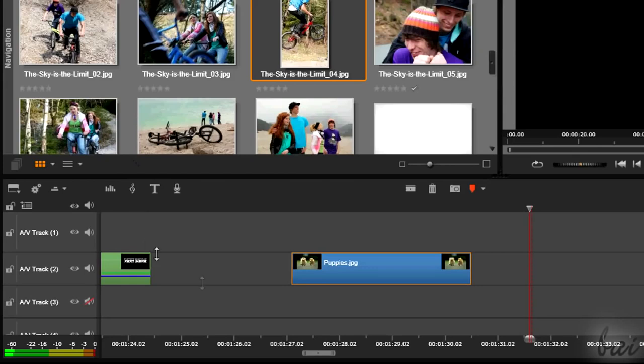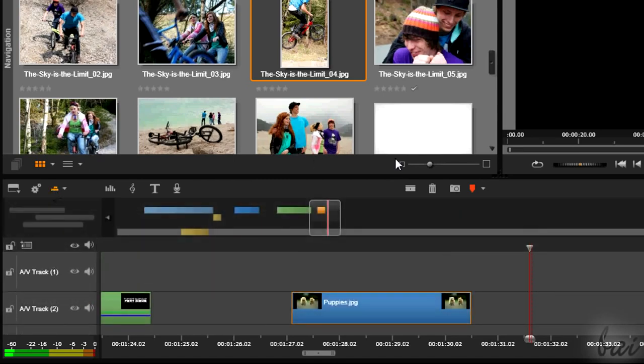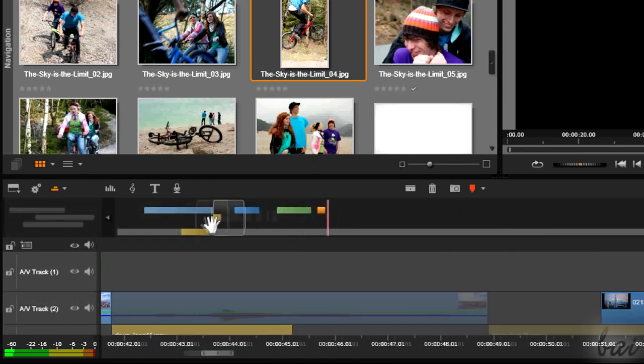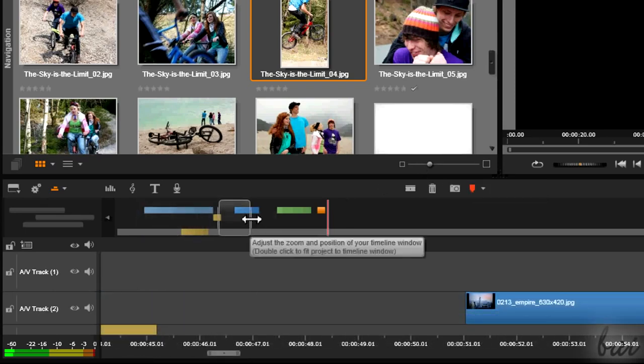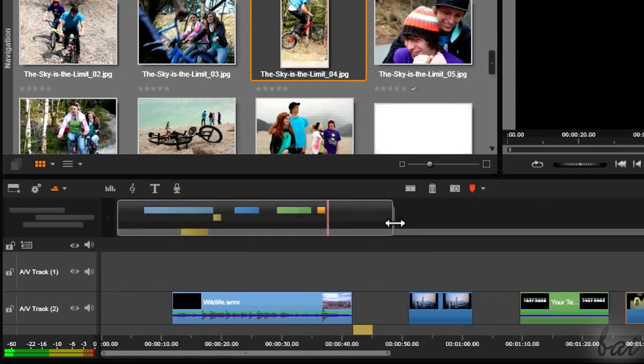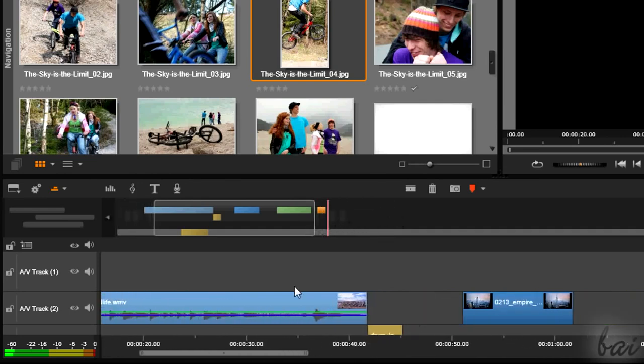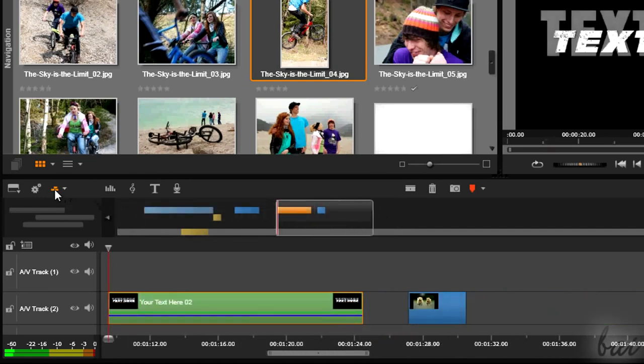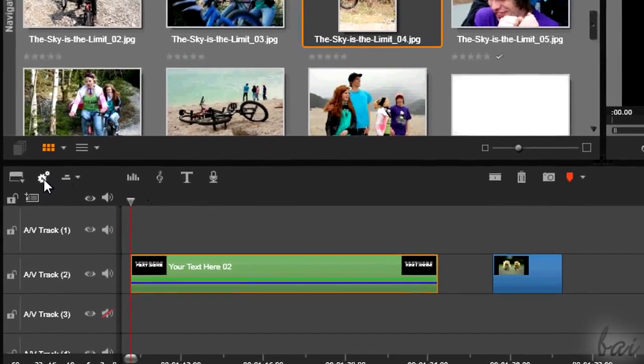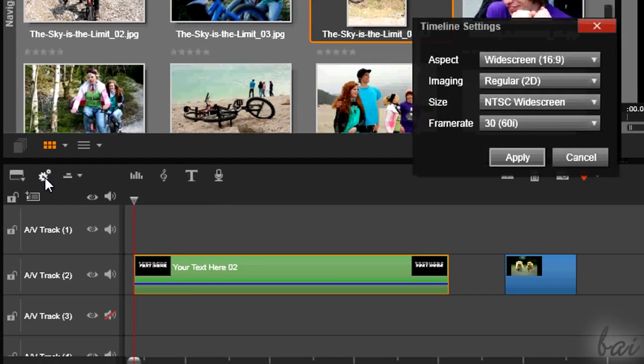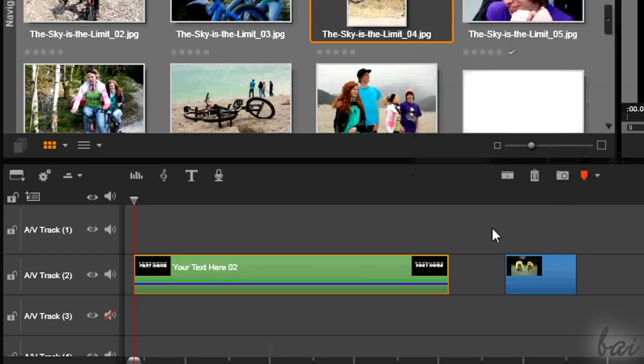In case you have to deal with complex projects, it is very useful to have the navigator on top of the timeline, by clicking on the third icon on the extreme left. By moving and stretching the rectangle on top, you can find and zoom in on the particular area you are interested in in no time. Use the second icon to set the project settings. To learn how to export videos in HD, watch the related video in this guide.